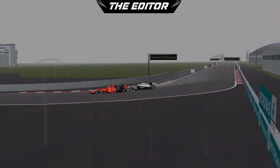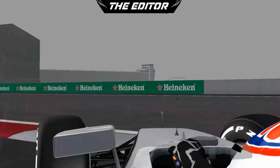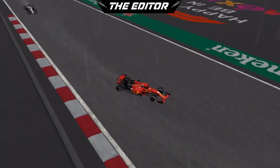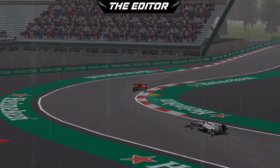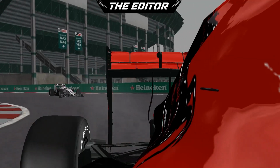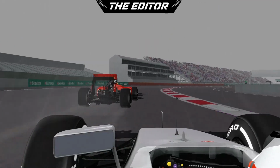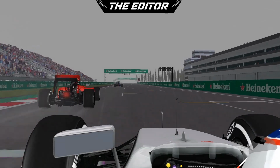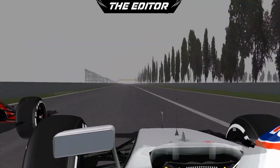Now Pucci again, very late on the brakes, as we touch, and we both spin. This corner was very problematic, it turns out, for many drivers in this race, especially in the rain. You can see how the car just slides, and it behaves really weirdly after 5 or 6 laps in the rain. And now Pucci is much closer to us.